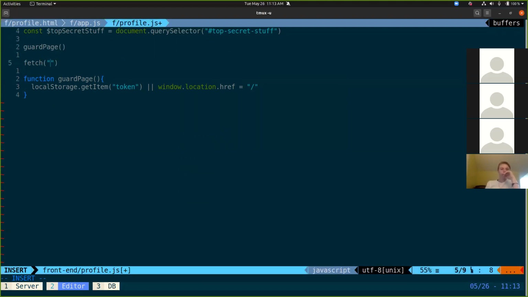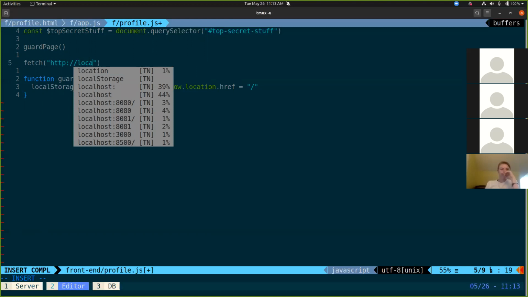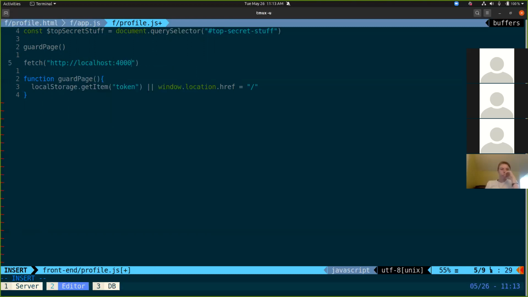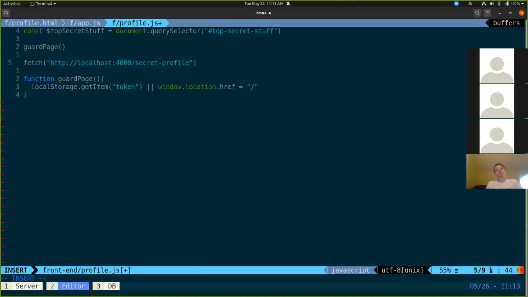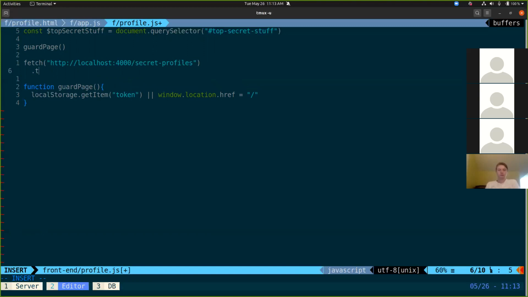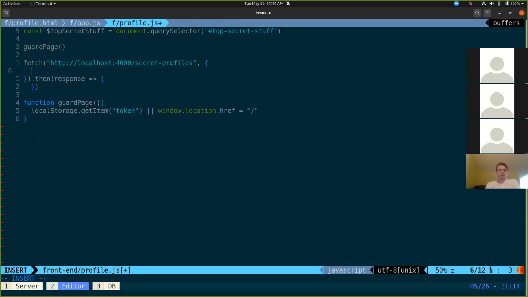Otherwise, make a GET request to localhost 4000's secret profiles route. And then parse the response. Actually, one other thing we need. We want to send that token over also.